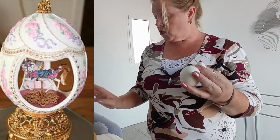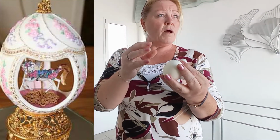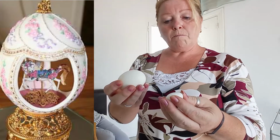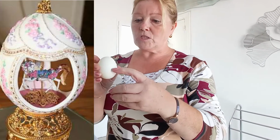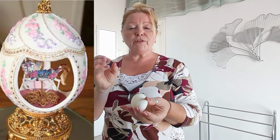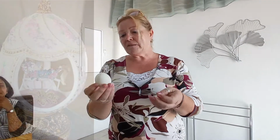I don't like to use chicken eggs to decorate because they are so fine. I think because they've been overbred over the generations and over the years, it weakens the shell. And if you feed your chickens corn, you get a much better quality shell and a much nicer egg yolk to eat. It becomes very orange rather than a yellow yolk, and it makes the shell much stronger. But in London, the shell isn't that good to work with, the chicken egg.